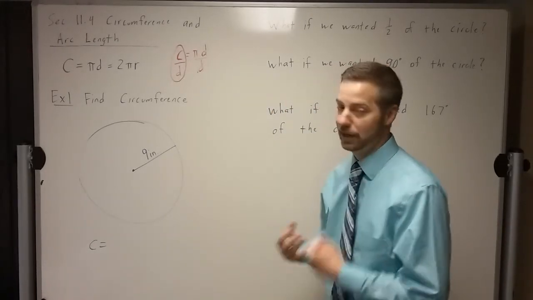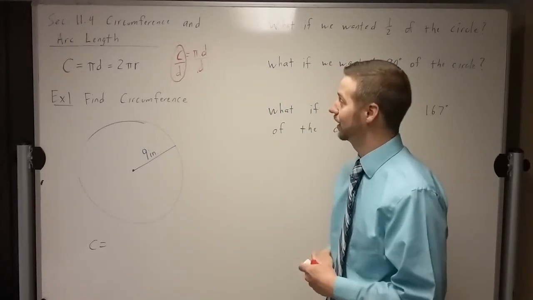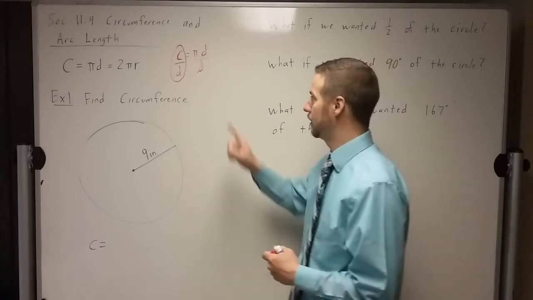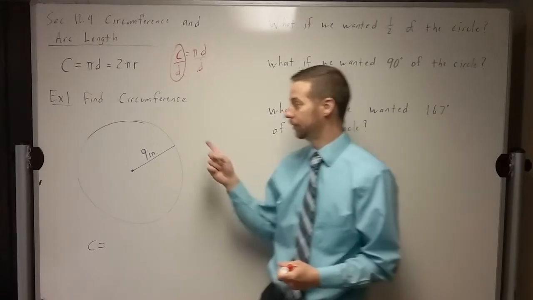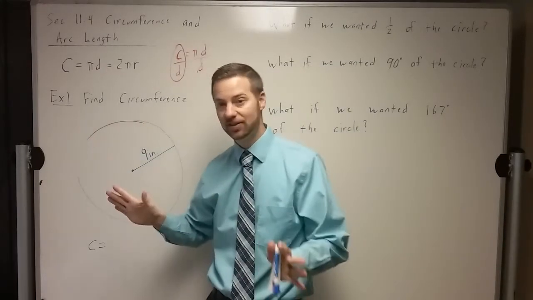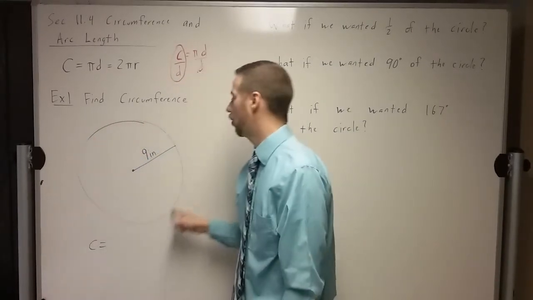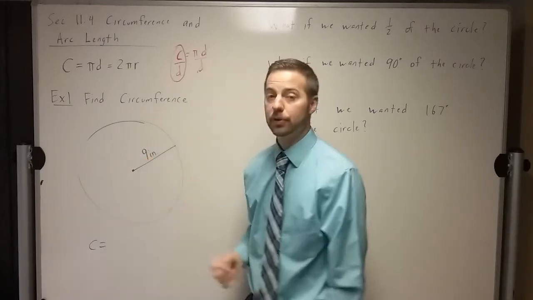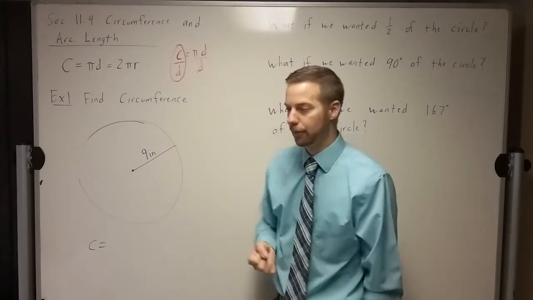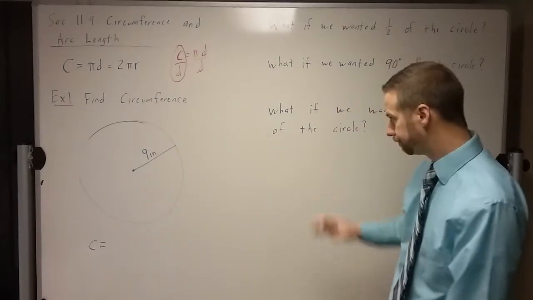We don't need to know that to find circumference and arc length. I just like to bring that up when we talk about this so that people understand, like, what is pi? Where does that number come from? It comes from basically take any circle of any size. If you find the length all the way around, divide it by the length of the diameter, that number is what you get every time, that 3.14 approximately.